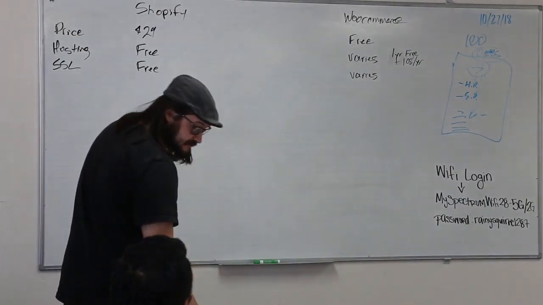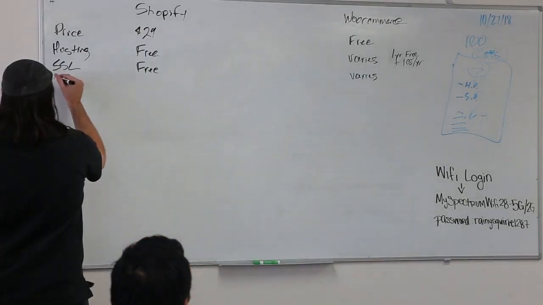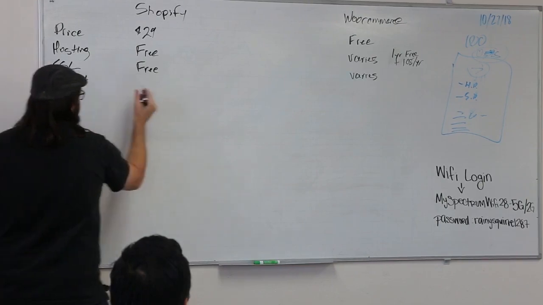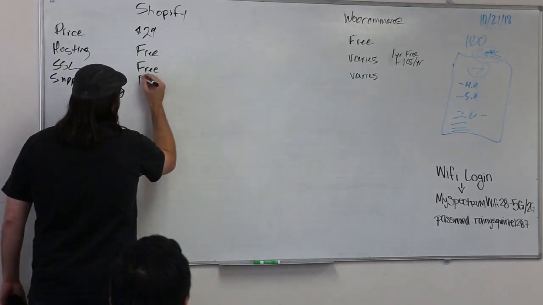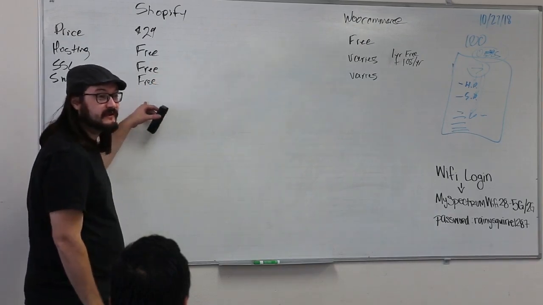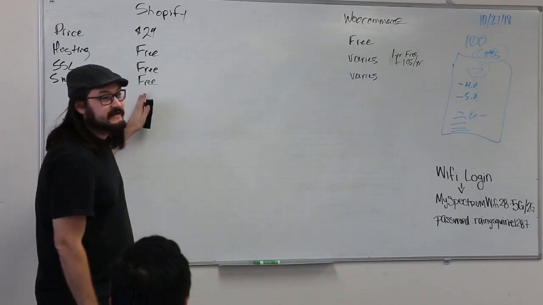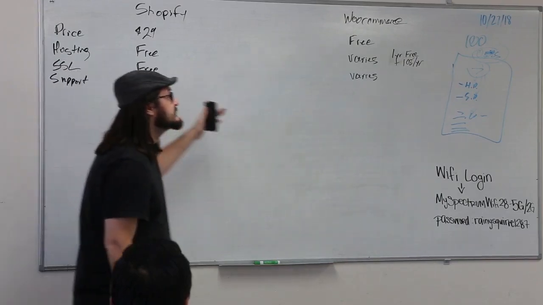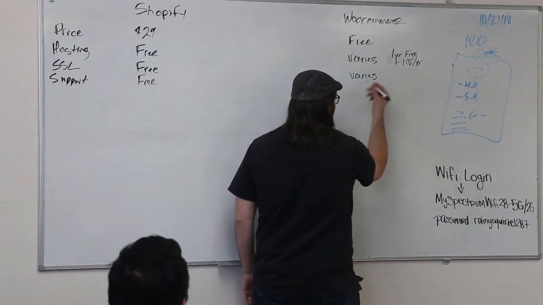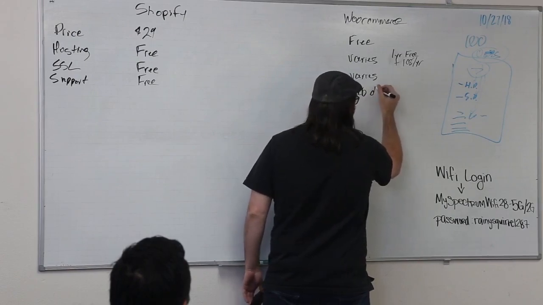But into the more technical stuff, you have something like support. If they needed support for something, it's included for Shopify, but at the same time you have to wait on their people to get back. You've got to do live chat and all this stuff, so they might take like 2-3 days. Whereas over here, you're going to have to have your web developers do that. So that might be instant. They might take forever. Who knows?